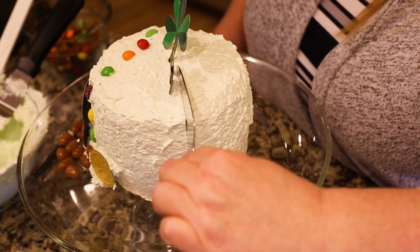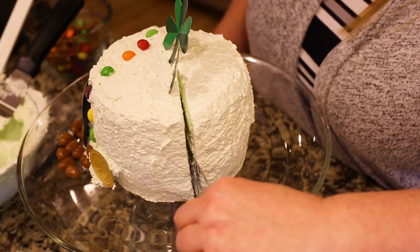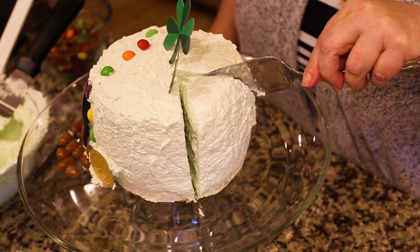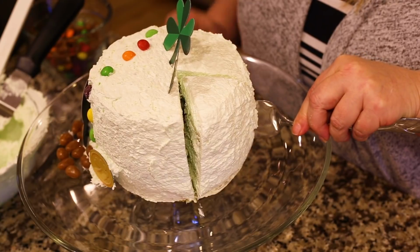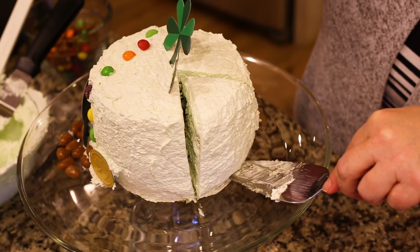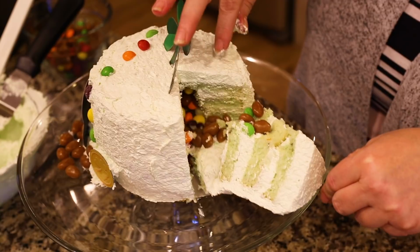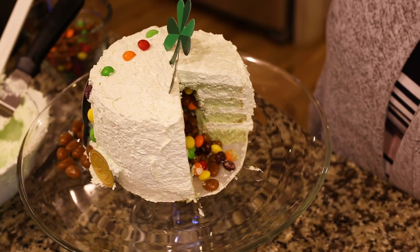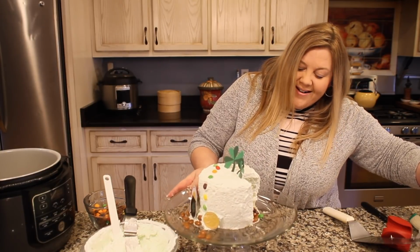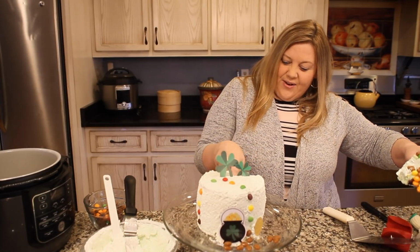So I'm gonna make one cut right here, straight down through all the layers of the cake. Pull it out, make another. Oh, I hope it works. It'll be so exciting. And then just go ahead and grab it and pull that cake out. And it did, it worked. So we've got some candy coming out. Didn't cascade quite as much. Give it a little shake, it'll come out more. But isn't that cool? It's so exciting. Oh, I just think it's so much fun.